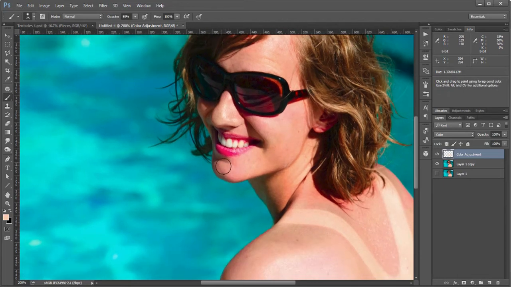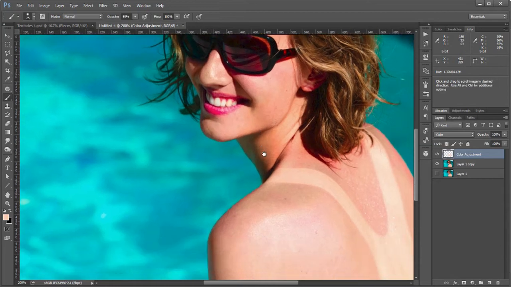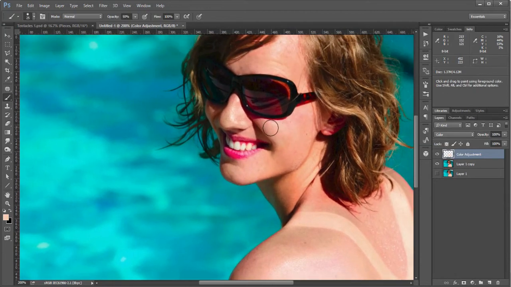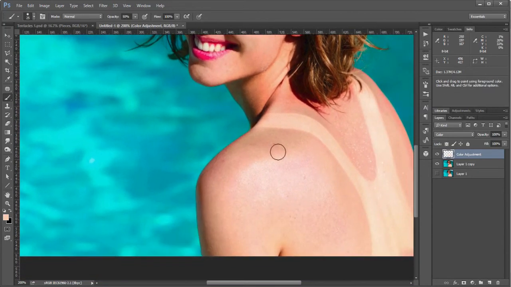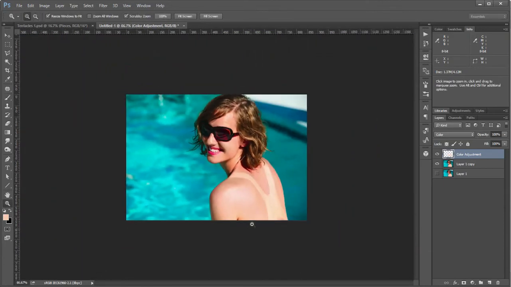Now if you have somebody who has more variety in their skin tone, you can sample again. You can sample a different area of their skin tone and color it differently there. You'll get the same results with the new color, but I just use this one color for the whole thing. So there we go. Let's look at the results. Well, that helps get rid of that glare a lot. That makes it look much less burned.